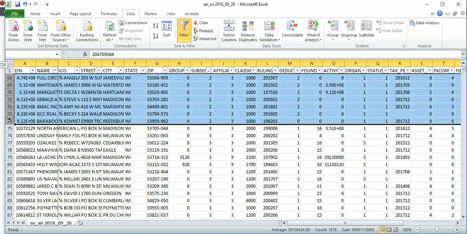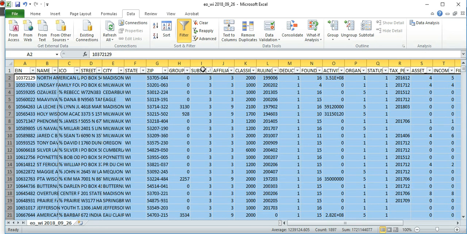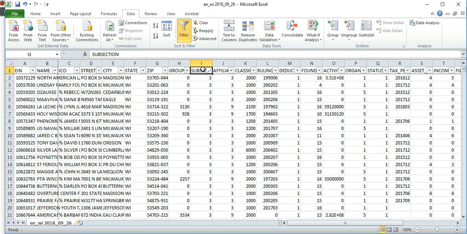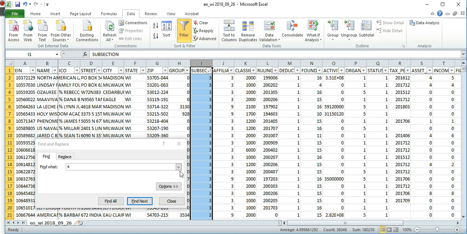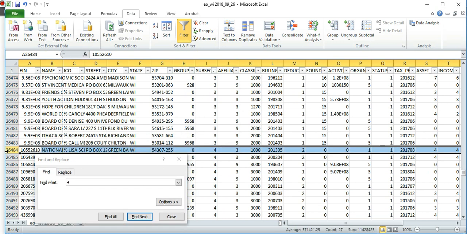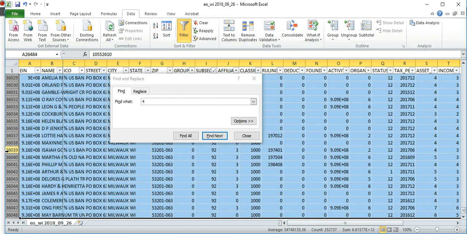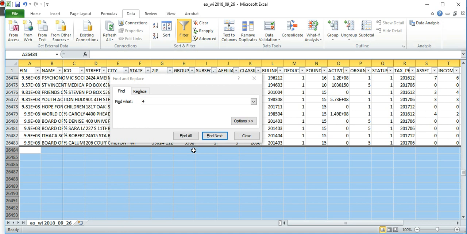So I'm going to scroll down here, and I'm going to delete the ones and the twos, and then I know that there's a lot of threes, so I'm going to hit Control F, and I want to find the next four in this column, because that would be the next down, it's already sorted. I go find next. Look, I get to 4. These are all the 3s. And I did Control Shift and then the down arrow to highlight everything that I don't want. And then I'm going to delete those rows just to get rid of them, so I'm done with it.